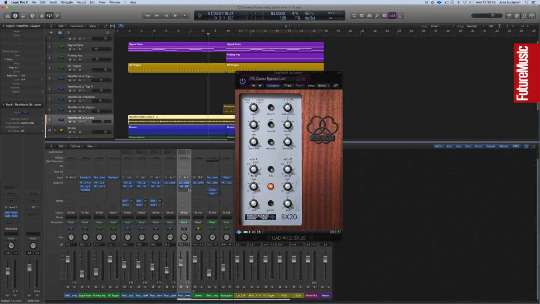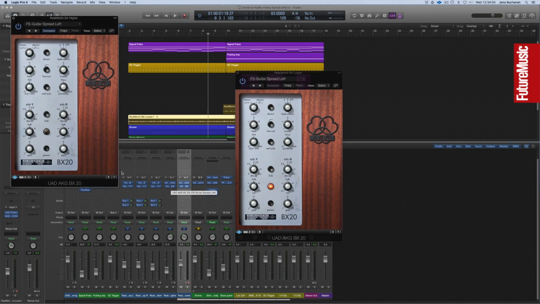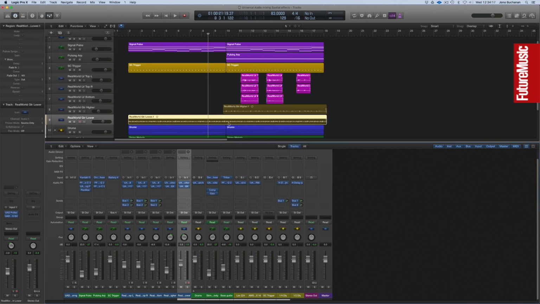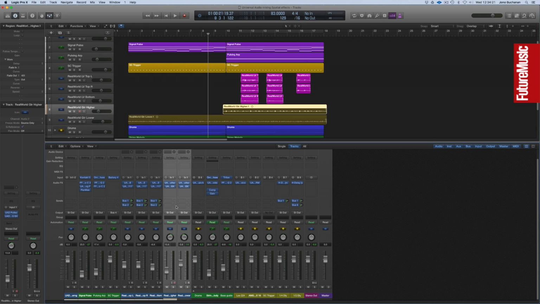That's working nicely, so we're going to copy the BX20 treatment across to the other guitar part, remembering to open it up and to select individual pan positions for this second part, which is panned a little over towards the right. We're also going to add both the Lexicon 224 and AMS RMX16 treatments set up for the vocal so that the mix glues together a little better. Let's hear those in the track now.